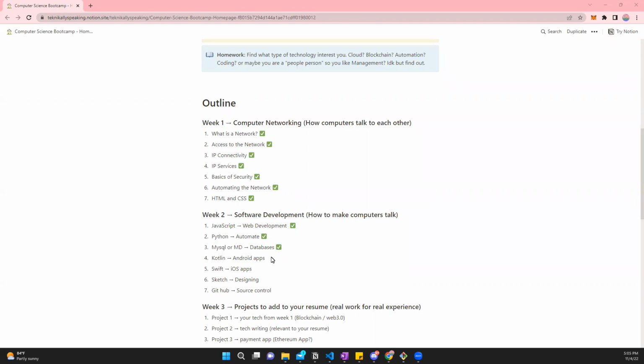Today, it's day 4. I want to talk about Kotlin Android apps, how to create an Android app. Now, I had it all set up to where we would download my Android Studio and create an Android app. However, that killed my computer today. My computer just went way higher and I couldn't open it. I couldn't do anything. I literally had to uninstall it to open up the rest of my programs. So we can't do Kotlin.